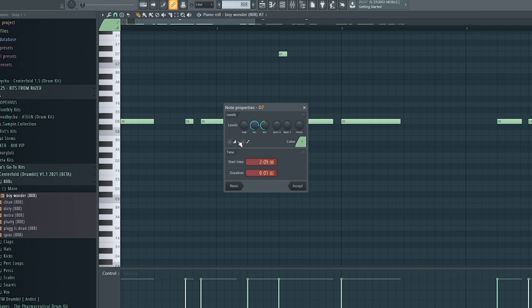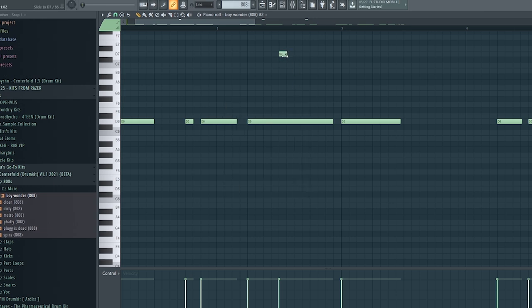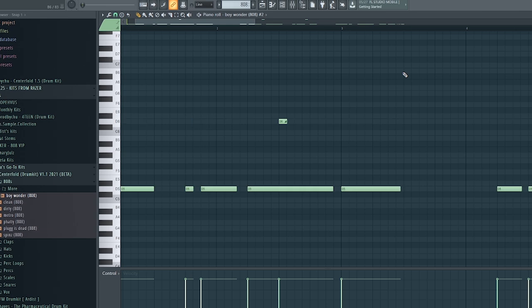Portamento, I don't really know what that does, to be honest. Click slide, click accept, and you'll see this little triangle that appears, and that's how you'll know it's a slide note. Now, let's hear what that sounds like. So I want it to slide down. Also, I'm gonna move it down an octave so we can really hear what it'll sound like.